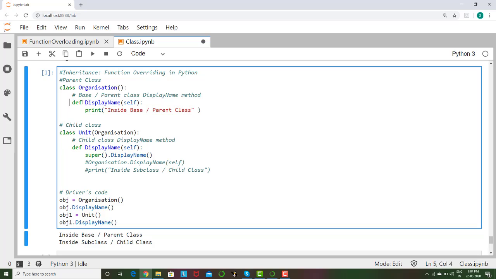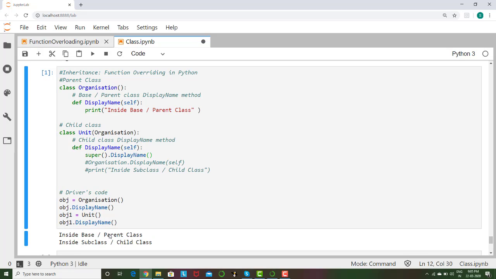Therefore, this function is invoked and the print statement inside the displayName function of the base class is executed, and the output is "inside base/parent class". Therefore, as per our expectation, the first line is to be the same, but the second line will change.